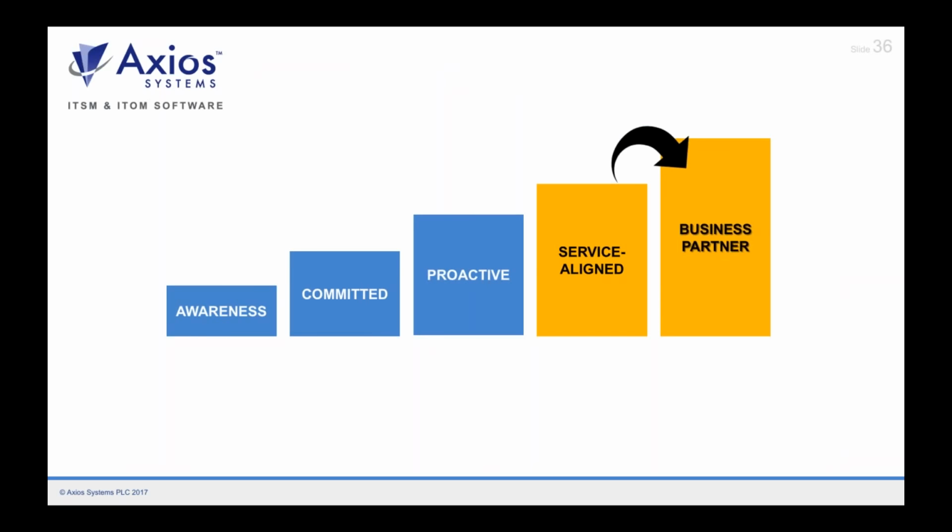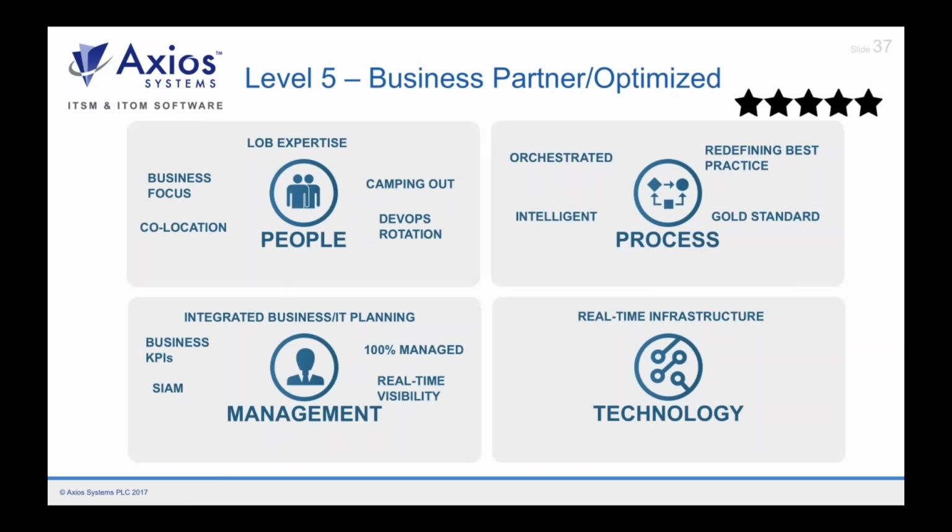Now, looking at this at level 4, IT delivers an optimized end-user experience. End users now benefit from seamless omni-channel experience with anytime, any place, any device access to services and support via a mature digital portal. The next transition sees IT recasting itself as a creative business partner capable of driving and executing the digital business agenda. This is going from that level 4 to level 5. Now, level 5, to be a business partner and optimize. Let's talk about that quickly.